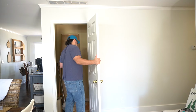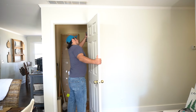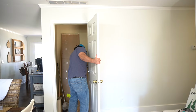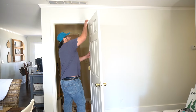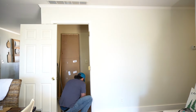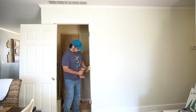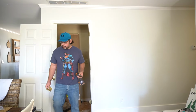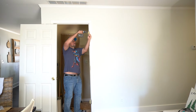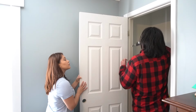So the first thing we needed to do was remove the doors. And I'll admit, the Latino engineer definitely was the lead on this project, and I was just his awesome assistant. Now what he did was remove the screws that went to the door, and then he went back and removed the hinges. You can always reuse your hinges, but these were pretty old and had a lot of paint on them and weren't really nice looking, so we decided to replace them as well.